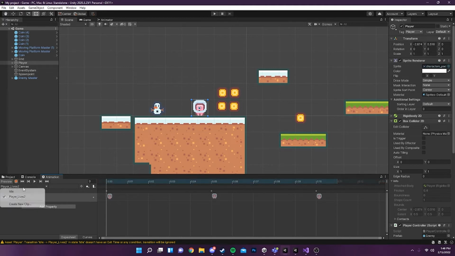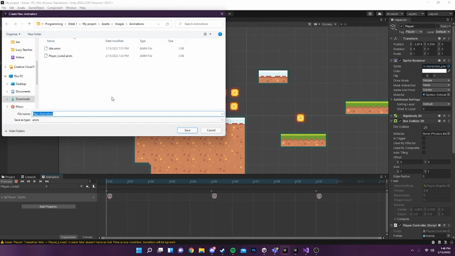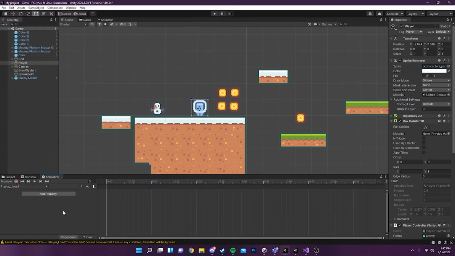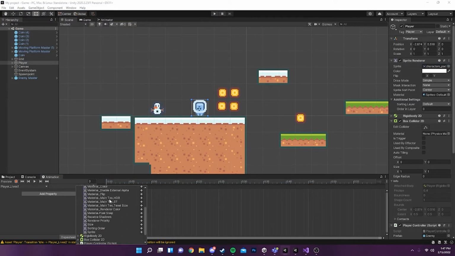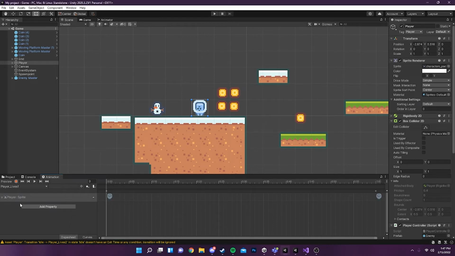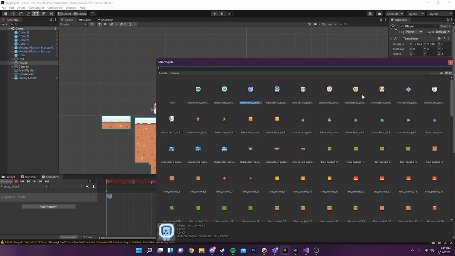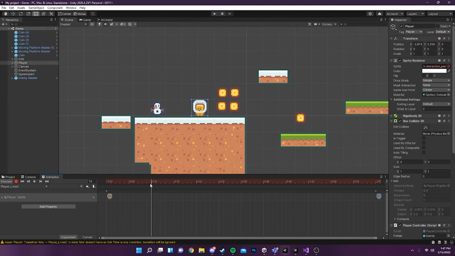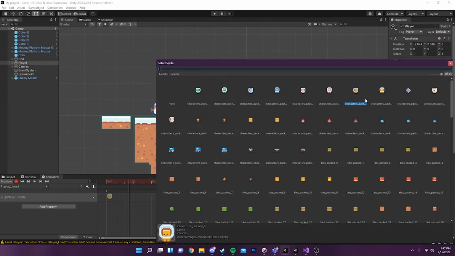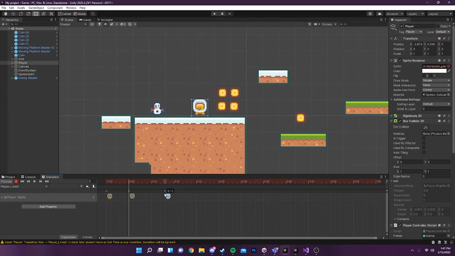Alright, so let's just create a new clip, player underslash lives. We'll put it to 1. We're doing the same thing, add the sprite renderer, and clicking record, and just switching it to another character. So we're just gonna have this on this one. And let's just put it to 5, and move this down. Then at 10, we'll change it to that.